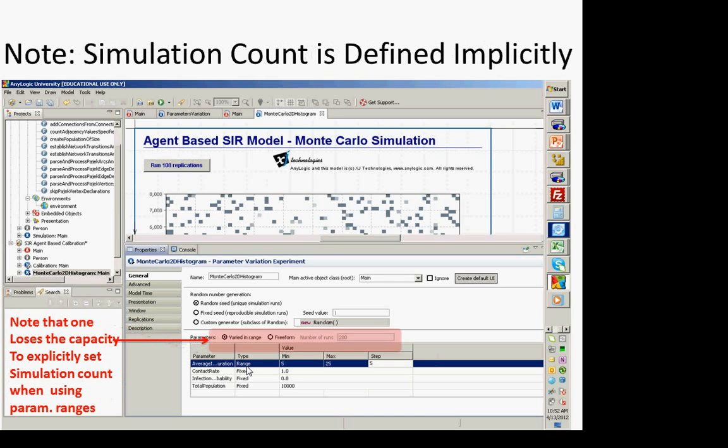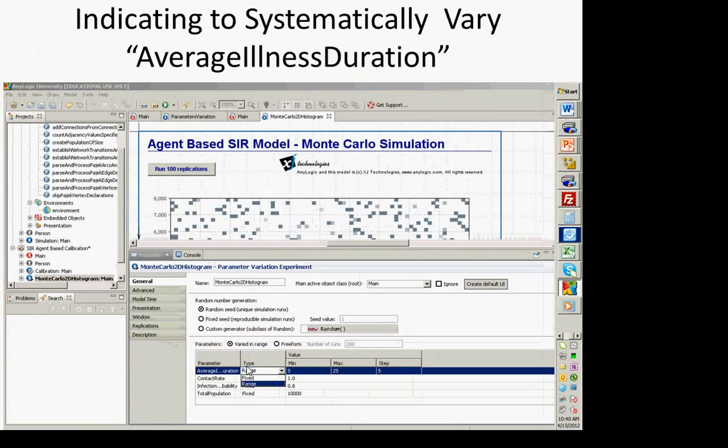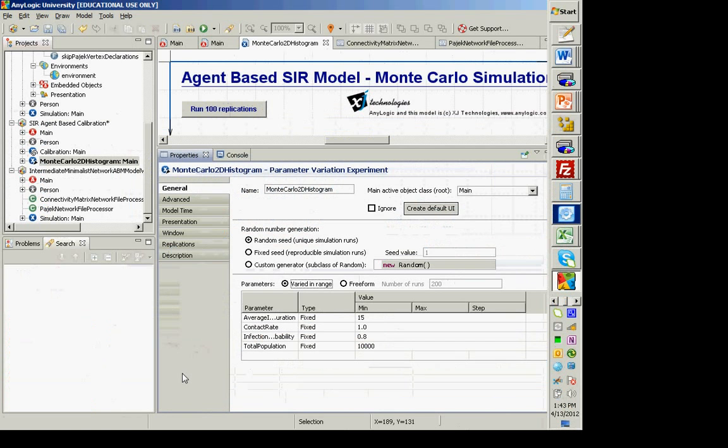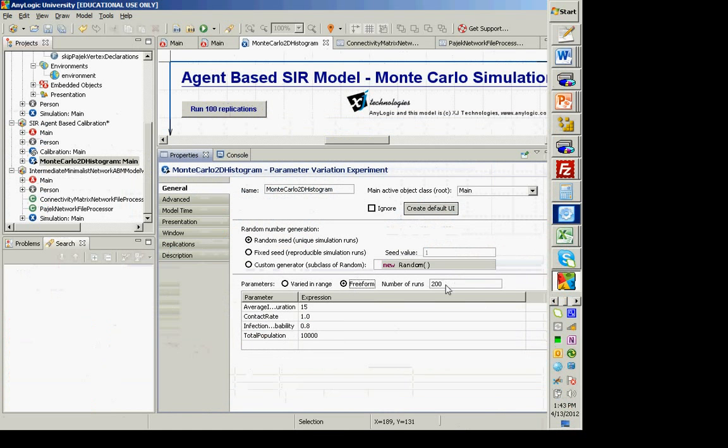And you'll notice here that when we selected this varied in range, this number of runs thing, which had been visible before, is now grayed out. It's now disabled, in the words of a UI. I'll try to just highlight that now. When we had this, remember we set the number of runs?